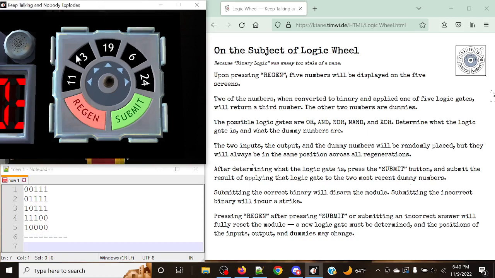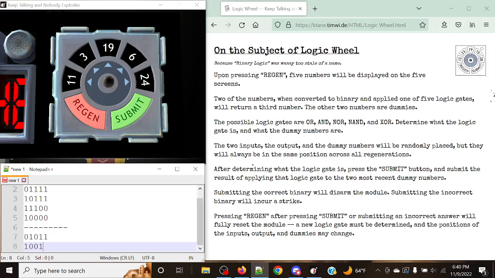Let's regenerate. It gives us a whole series of new numbers. So let's take a look at what we're looking at here. Now, so now what we have here is we've got a 011, excuse me. Then we have a 10011. Then we've got a, or excuse me, that's for 19 rather. 00011. Then a 10011. Then a 00110. And then finally for 24, 16 and 8 we'll do it. Okay, and then finally for our last generation, let's take a look.